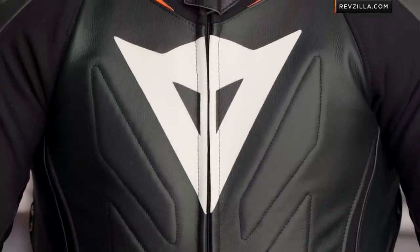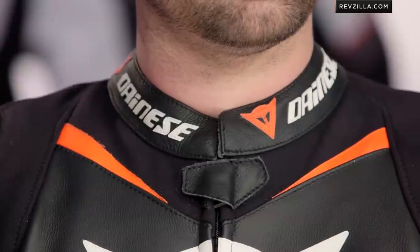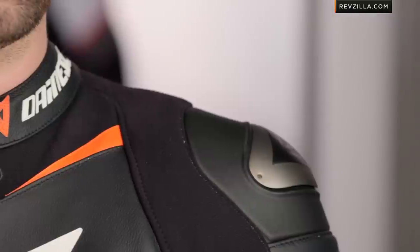I'm going to tell you quickly what they changed. Quick changes: it's obviously two-piece and can't be worn standalone. When I show you the back, it's going to be a sport hump versus a race hump. The internal liner is not going to be removable — it's a fixed liner, but they gave you 3D bubble in the back, which creates a microclimate. They changed slightly some of the elastication scheme, so the elastication around the knees is a little bit different, and the back will be a little bit different as well.